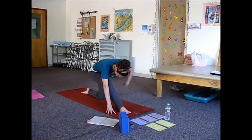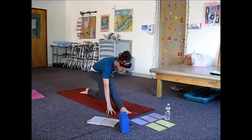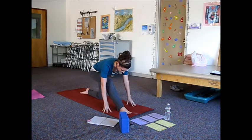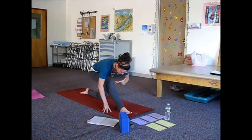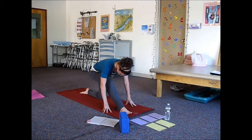As you're holding here, check your posture a little bit. Make sure that the shoulder blades are still pulling back toward the spine. Because we're leaned over, gravity can have a tendency to kind of collapse through the chest. So we have to work against that a little bit.